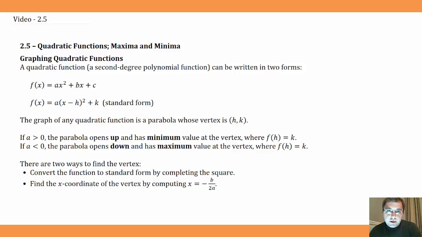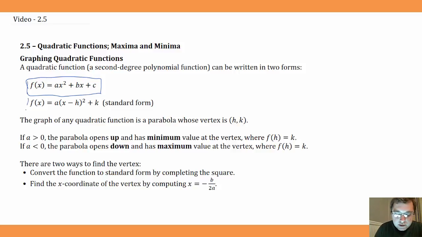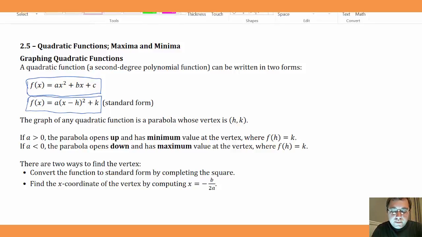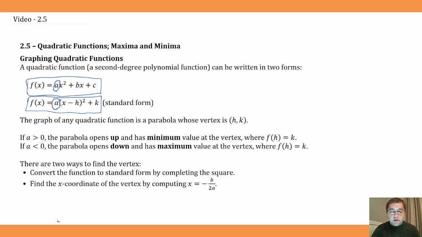Those functions can be written in two different forms: either f(x) = ax² + bx + c, where everything is multiplied out, or f(x) = a(x - h)² + k. That second form is called standard form, and if you were to foil out the (x - h)² and combine like terms you would get the first form, ax² + bx + c. The a value is the same in both equations.